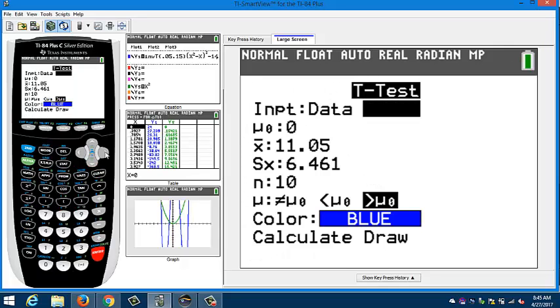First thing it asks is, do you have data in a list, or are you going to give me the stats? I'm going to give it the stats. I don't have all the sleep times, right? Okay, I like that, stats. It asks, what's the mean? Mu, it says mu naught. It's asking you basically, what's the mean in the null hypothesis? And we're going to say what? Sure, 102.8.